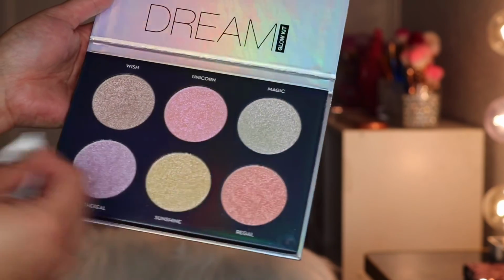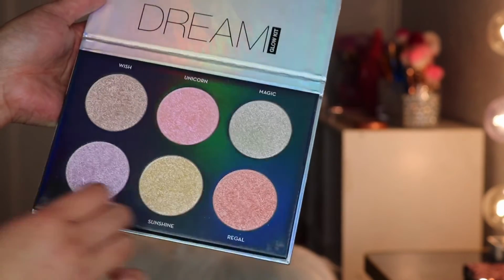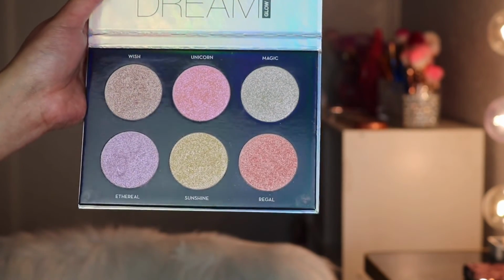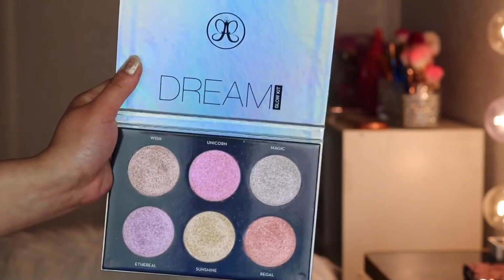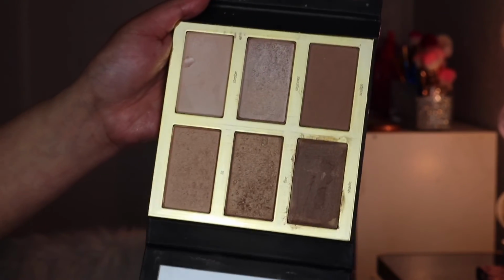Sometimes I shave the first layer of the highlighters. I would do it with my highlighters if I feel like I need to, but I always do it if I'm using it for other people. I put the tissue on top and twist it, and that's it. Looking good. Moving on, I have this contour kit right over here.